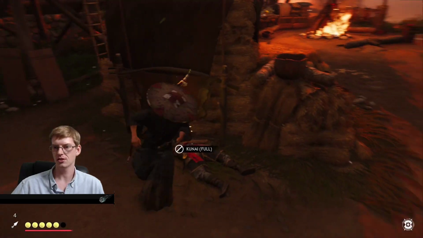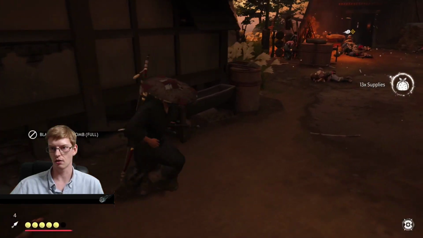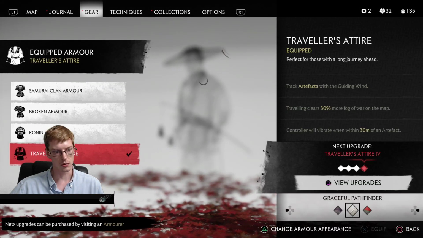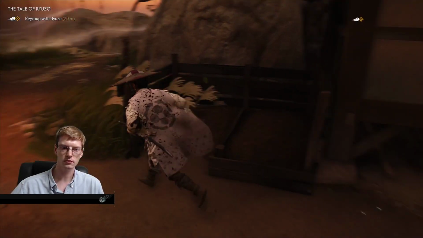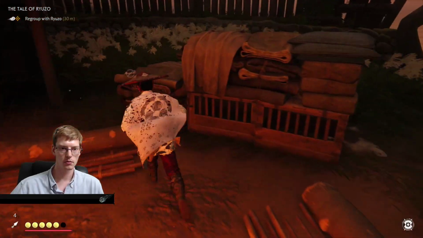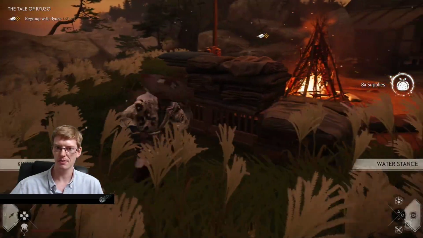Grab all of the bits and pieces. Okay, can't do anything with that. They look nice. Yes, they are. Grab that. Swap our gear over, just so we can get our detection landing artifact. Surely there must be some artifacts knocking around here. Pretty big fort.